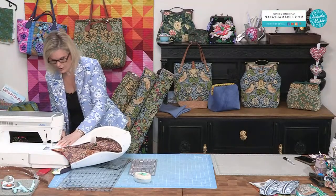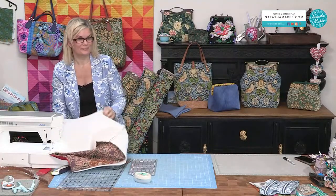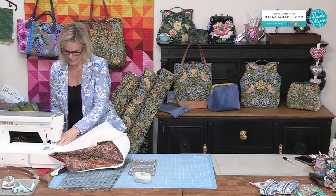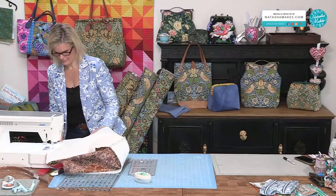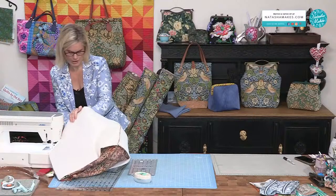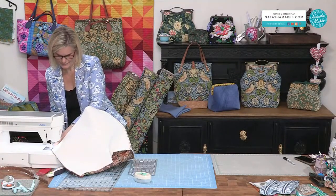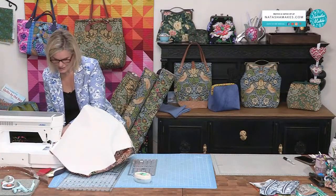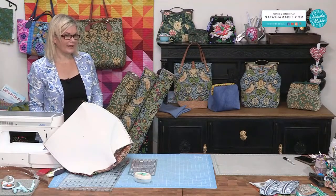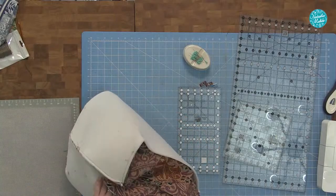And round we come. It is a real wide one. Do you know what I can fit in mine? I can fit my big rulers. Oh, really? Oh, fabulous. Yeah, when it's opened out wide, I absolutely can. Around we go. Oh, I keep forgetting on this machine, I've got that thing that I can take out, so I could have done this like a sleeve. And I didn't, because I forgot. I'm so used to my industrial. It's quiet though, isn't it, this one? Yeah. Super, super quiet. Turn it through.